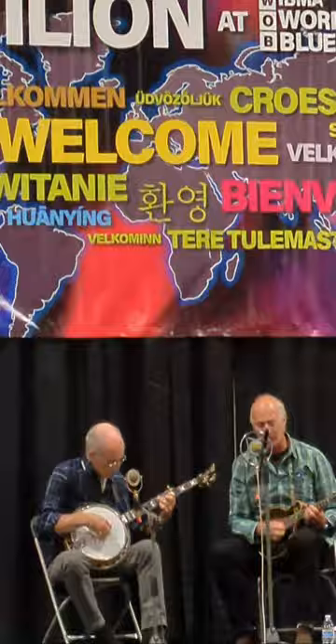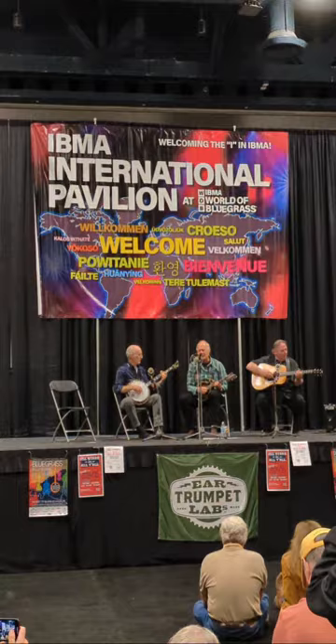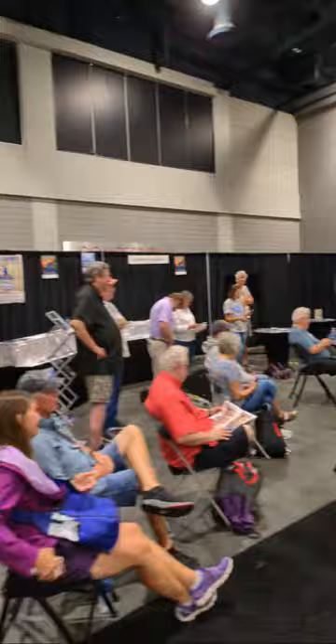This is the international pavilion. We had a band from South Korea — a bluegrass band — that received a $5,000 International Bluegrass Music Association grant to attend and perform. The year after winning, they're gifted a tour to American venues including the Station Inn, a world-famous bluegrass venue, Gray Fox, and others. Country Gongbang was the name of that group, and we'll see them come to the States next year as recipients of that grant.